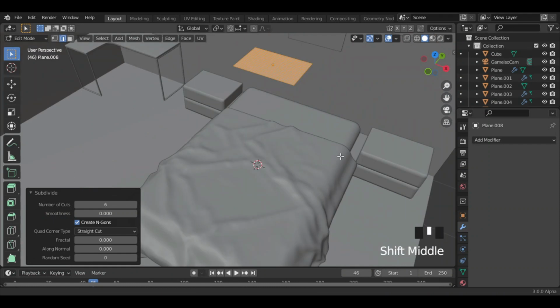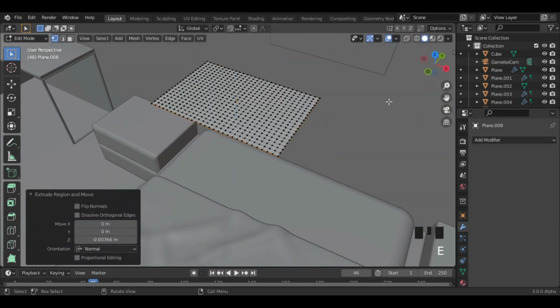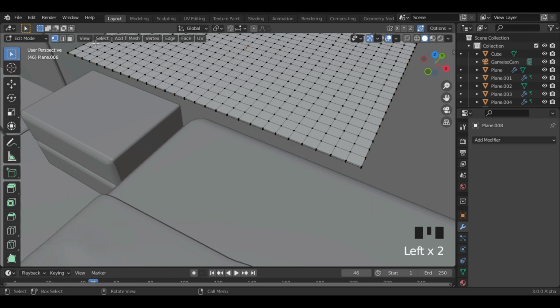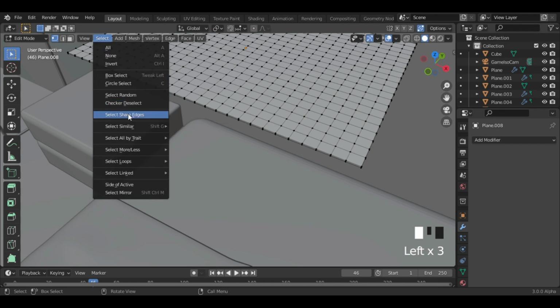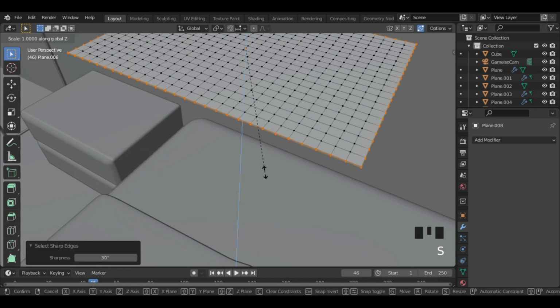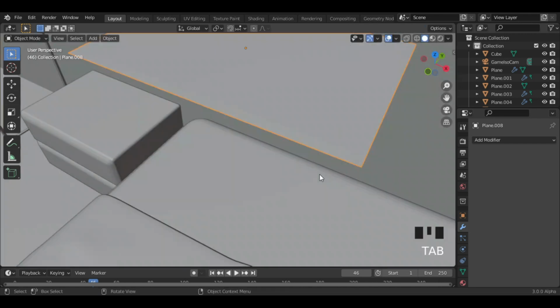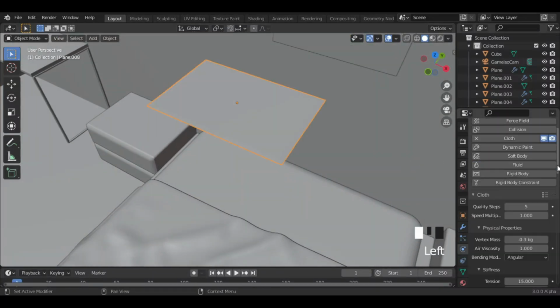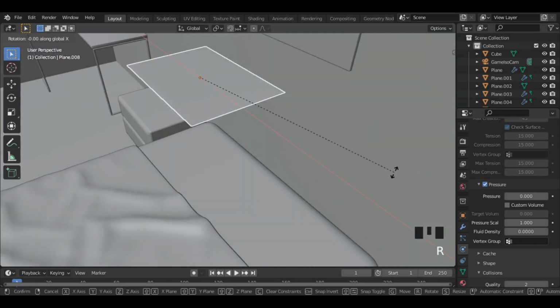Then extrude the vertices a little. Turn on this magnetic vertex icon which joins the two vertices that are very close to each other. Now select the sharp edges and press scale Z0. Now they will fuse together, having the hollow space between them.